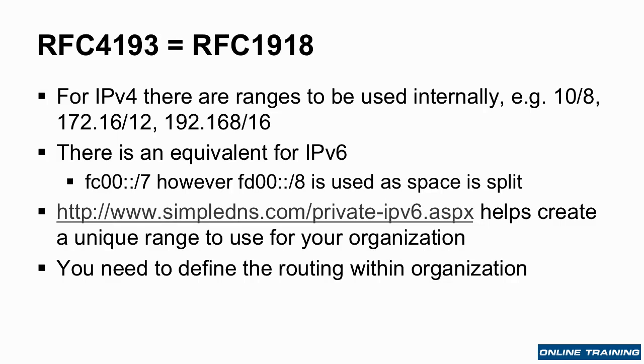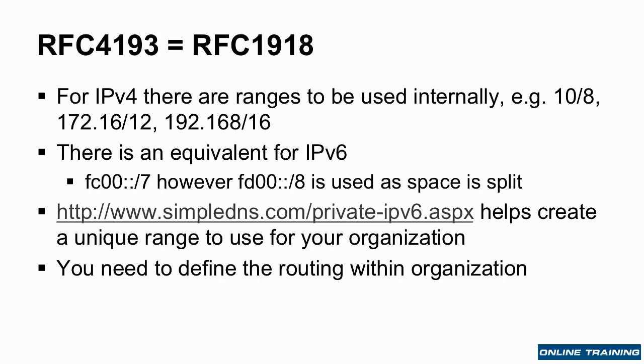So a bit more detail on that unique local range. There's actually a good website, simple DNS, it will actually go and generate for me a unique GUID, that globally unique part. Now, is it guaranteed to be unique? No, but there's a pretty good chance it will be unique. Why do you even care if this is unique? Think about the IPv4. I had that 10 dot, let's say I pick that. It doesn't matter that another company uses that because it's non-routable on the internet.